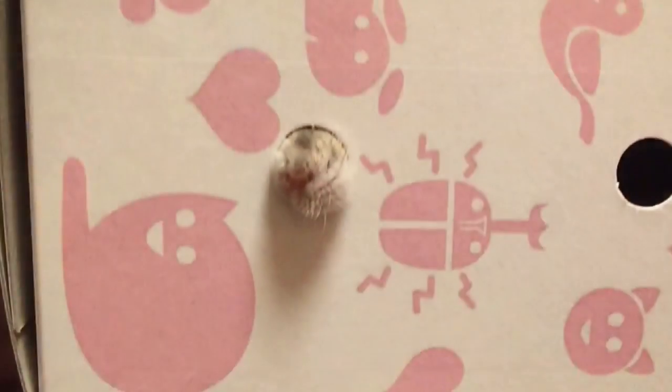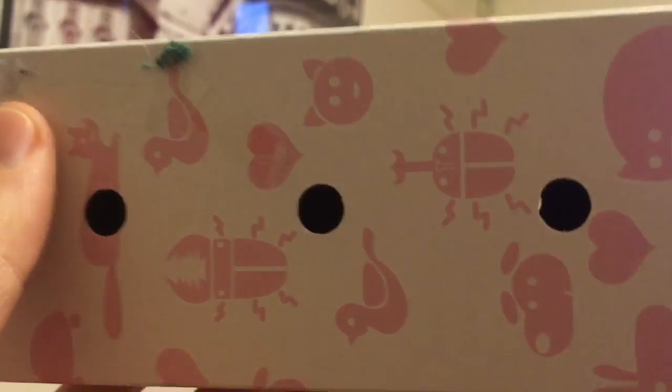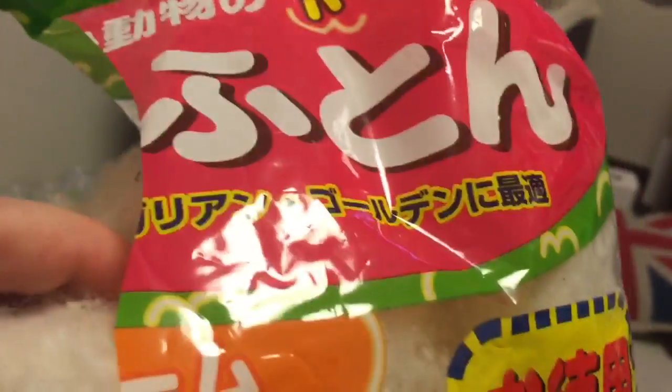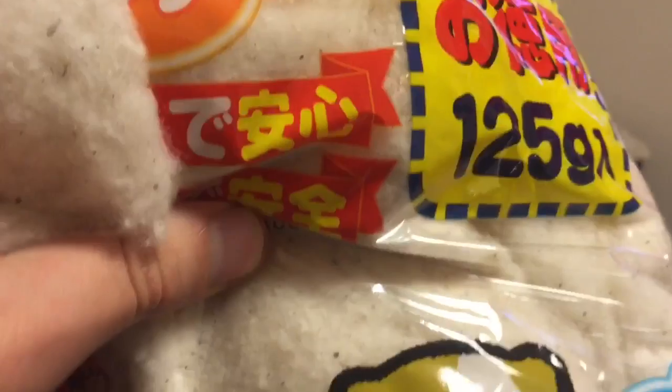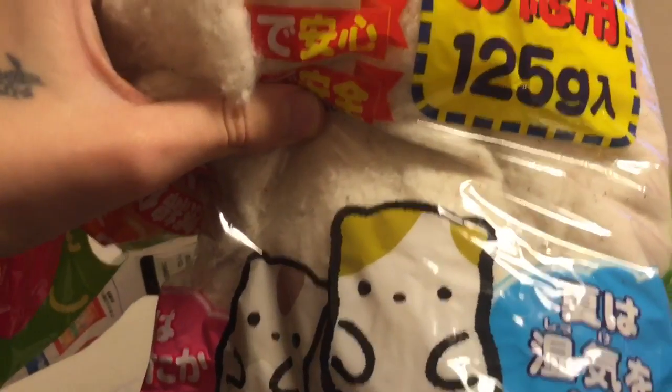When I got him from the pet store, he came in this little box, which is really cute. It says, I love animals. And I have a picture of this, which I'll show you later. It's a little box to carry him from the pet store. His nose was sticking out when I first got him. So cute. I also bought some fluff stuff, like cushion, this stuff here. I can't remember the full name, but it's like a sort of futon. Futon means bed, so bedding. You can sometimes buy it in the 100 yen store, but for this one, I bought it online.